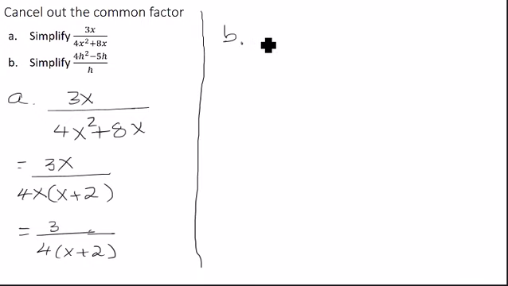Okay, so I hope you worked on part B. So let's do this together. Here we have 4h squared minus 5h divided by h. And this type of situation arises while you are finding the derivative or the instantaneous rate of change of a function. So again, you can't simply cancel the h from the top and the bottom without factoring out.